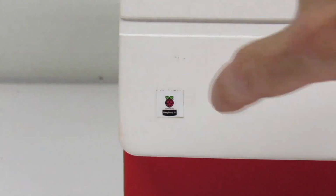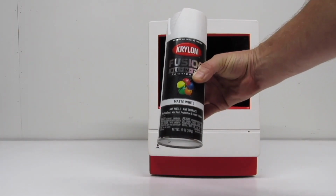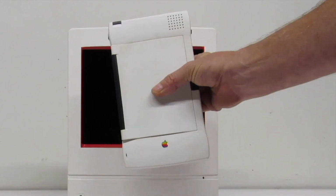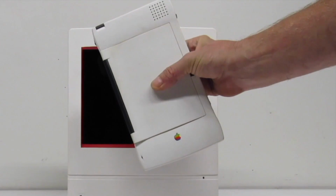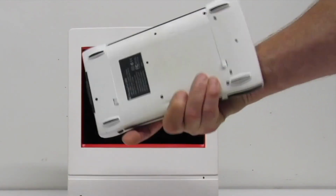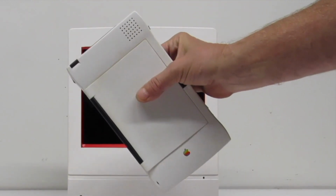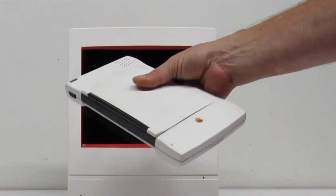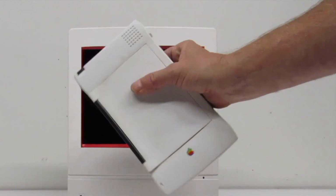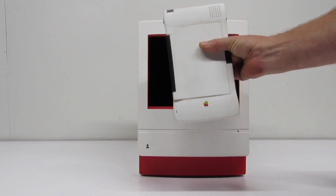I use Krylon Fusion paint to paint this. This stuff is great, and it is really tough. Now, the reason I use Krylon paint is because of this. Yep, I painted this probably about 4 years ago, and I use it in the field for notes. I use my Apple Newton Message Pad 2000. It gets tossed around the cab of the truck. It gets tossed into backpacks. Yeah, durable. It has a couple of very small nicks on it. And yeah, it's dirty. I haven't cleaned it off. But that stuff, it works great.